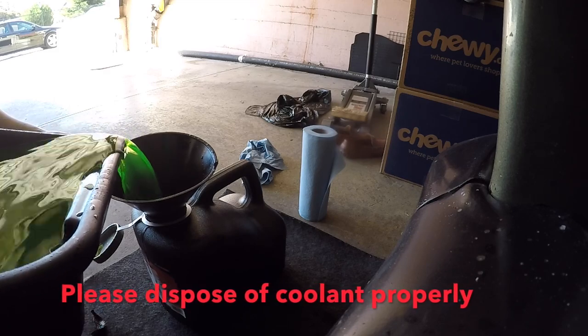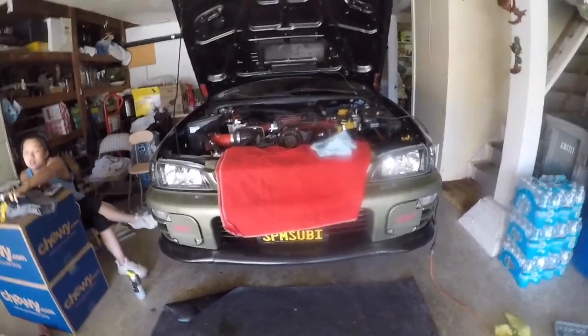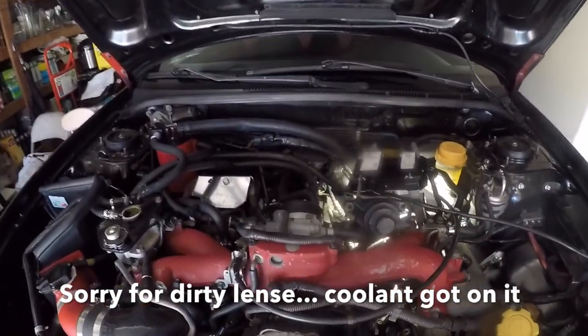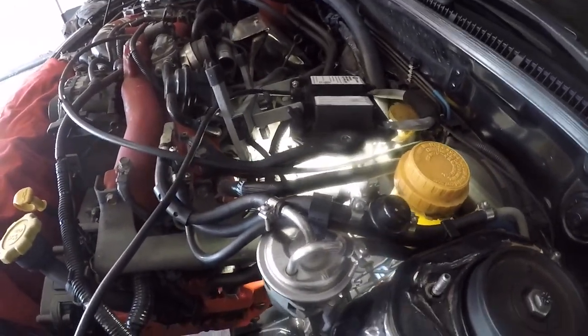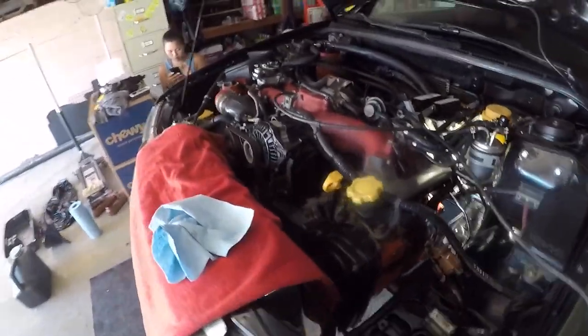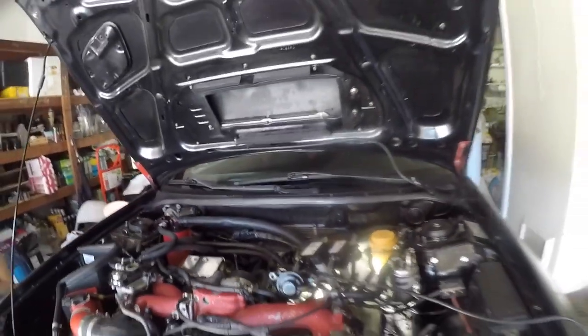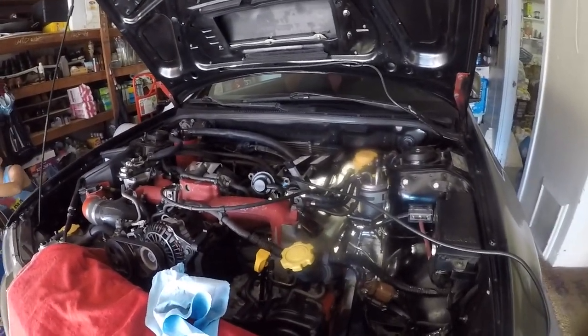All right, so I tightened up the lower rad hose. The coolant is done draining. So I took out the top mount intercooler. I honestly took it out more for lighting. Might have more space on top. Honestly did it more for lighting because I wanted to film it well for you guys and girls. And as well, I had my rubber grommet that attaches the intercooler to this bracket here. The rubber grommet broke, so I ordered new ones, so I had to replace that anyways. So that's why I just took it out anyways.